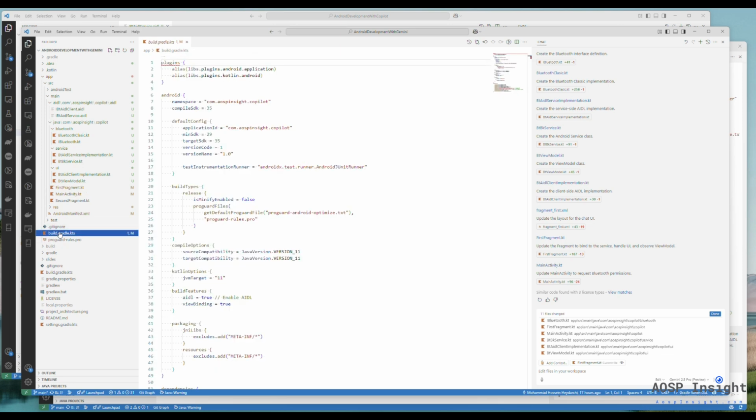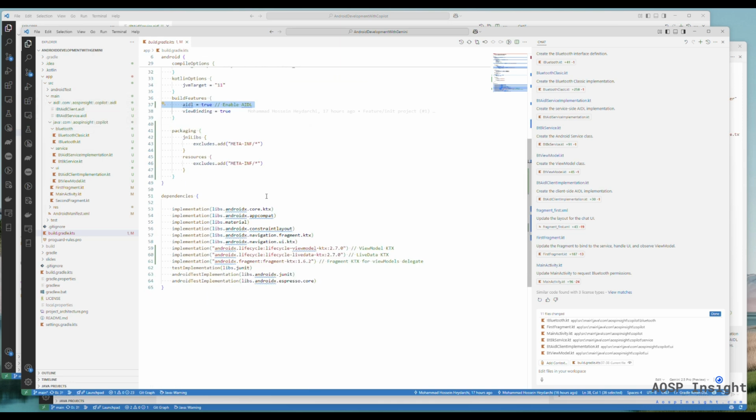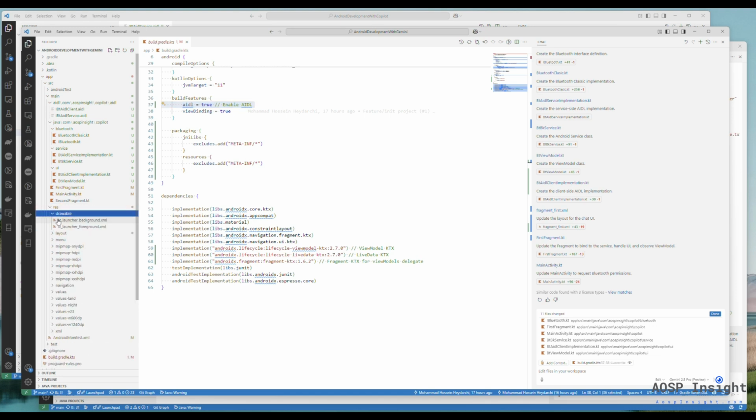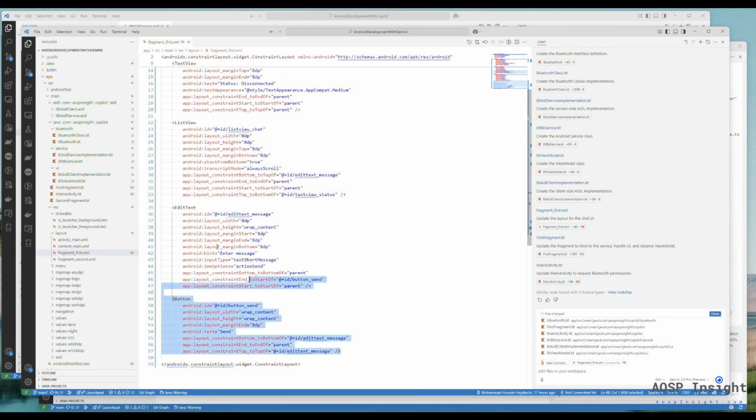Let's see the Gradle file. That's good, AIDL true. So it means that the source code will be generated out of the AIDL file. That's good. And let's see the layout file. Layout. Yes, it's adjusted as well.